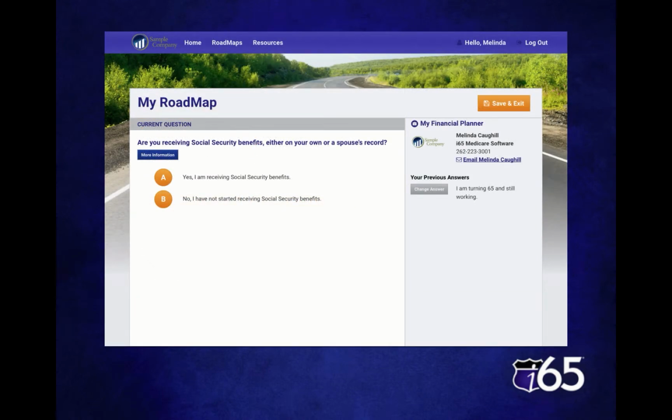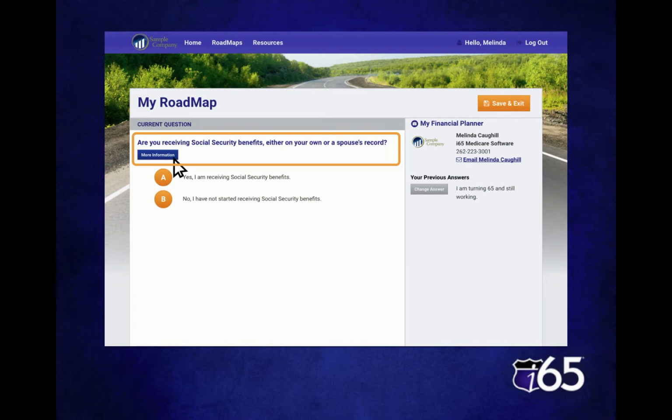Once we've chosen our appropriate option, I-65 begins asking you some questions to better understand your unique situation. These questions do not require you to understand Medicare regulations. You simply need to know relatively basic things about you. For example, the first question is, are you receiving Social Security benefits?